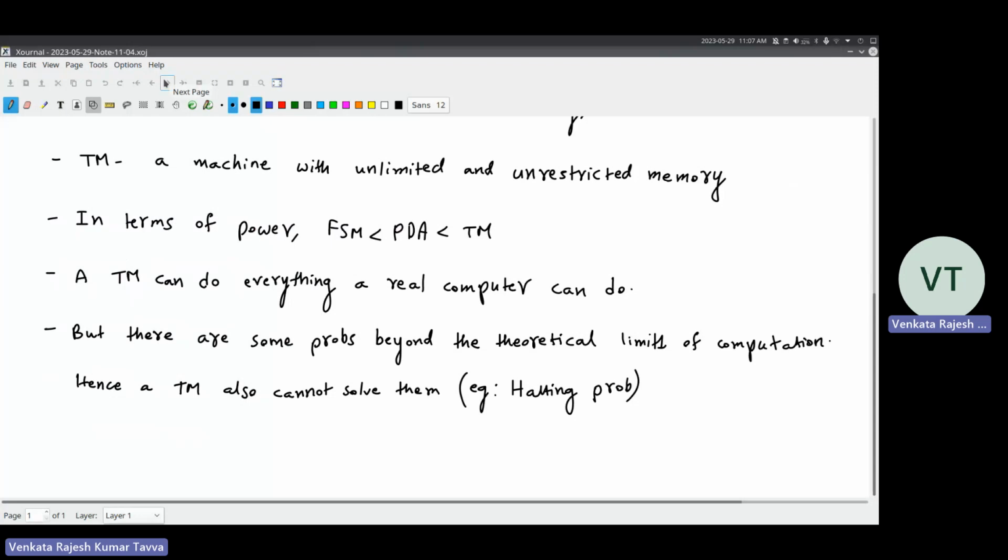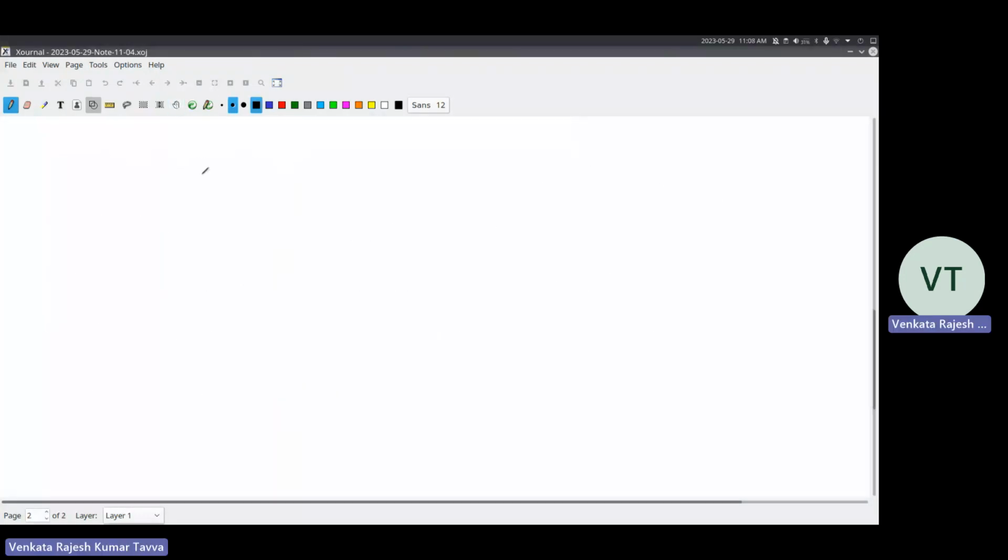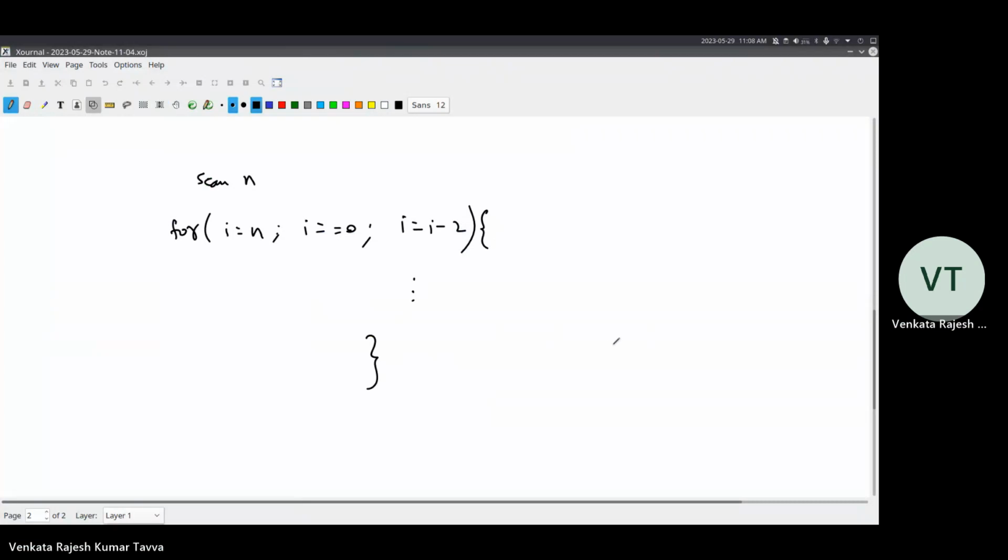But suppose I am given a program which either intentionally or unintentionally ends in an infinite loop. So for instance, if I take an example like say scan n, and I write a for loop for i equal to n, i equal to 0, i equal to i minus 2, whatever I write inside.